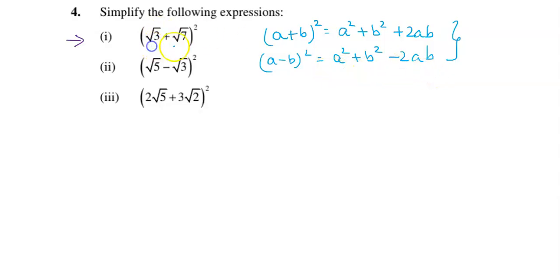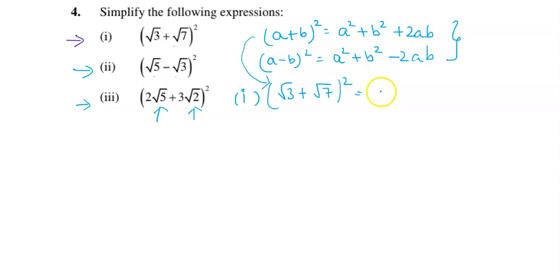So here this is a plus b whole square, a minus b whole square. Second question, a minus b whole square. Third is a plus b whole square, students. So understood. So I'll solve first part. Root 3 plus root 7 whole square. We will apply this formula, a plus b whole square directly. In place of a is root 3, in place of b you have root 7. So a square plus b square plus twice a.